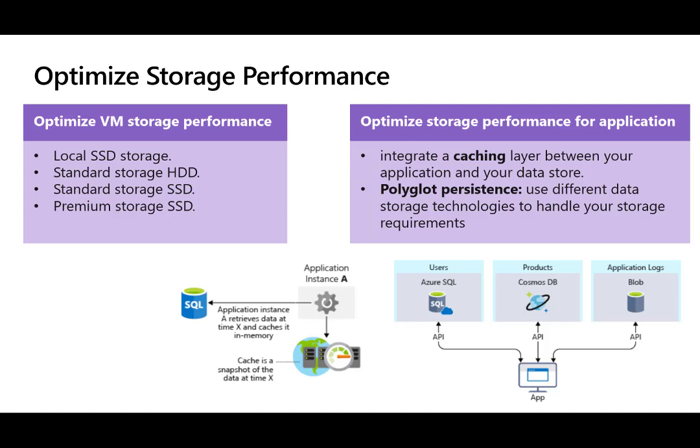The first one is local SSD storage. Each VM has a temporary disk that's backed by local SSD storage. The size of this disk varies depending on the size of the VM. Because this SSD is local to the virtual machine, the performance is very high. But data could be lost during a maintenance event or a redeployment of the VM. This disk is only suitable for temporary storage of data that you don't need permanently. For example, this disk is great for the VM's page or swap file, and for things like tempdb in Azure SQL Server. There's no charge for this storage. It's included in the cost of the VM.